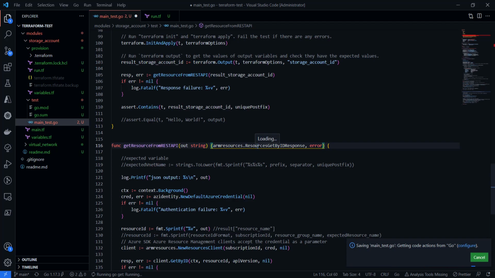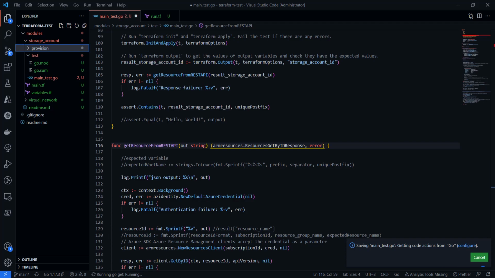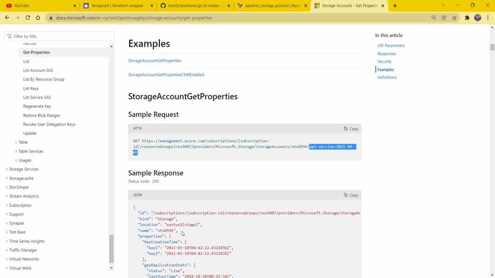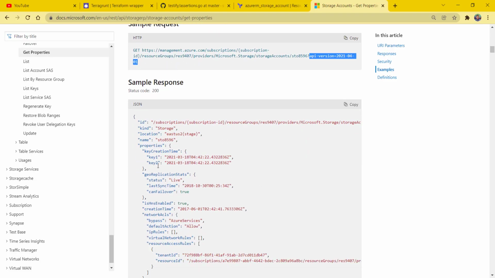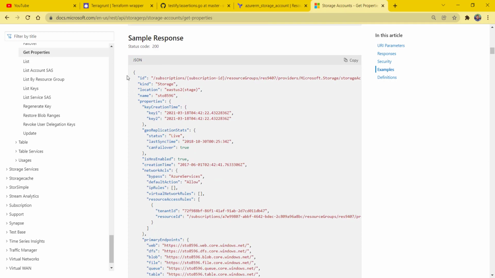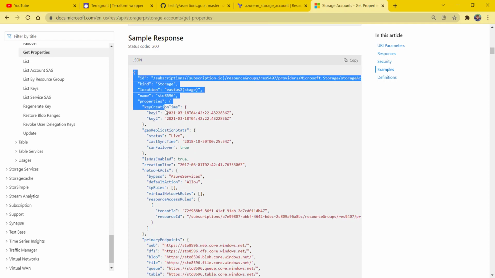And then basically what we can do here is, first of all, define our own class for this storage account. The way you define the structure is based upon the sample output we have available here for the storage account.